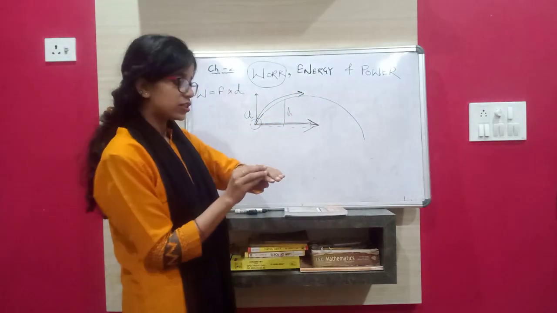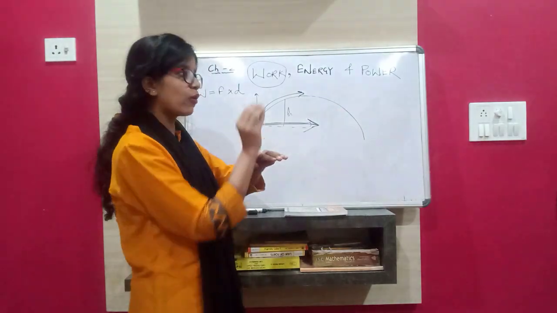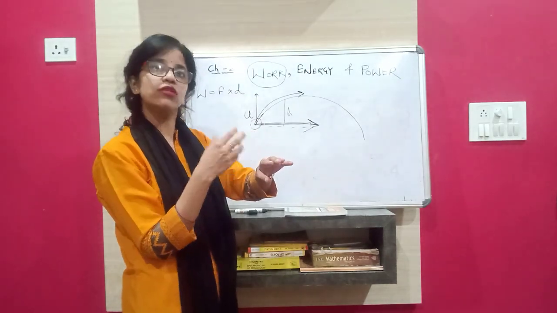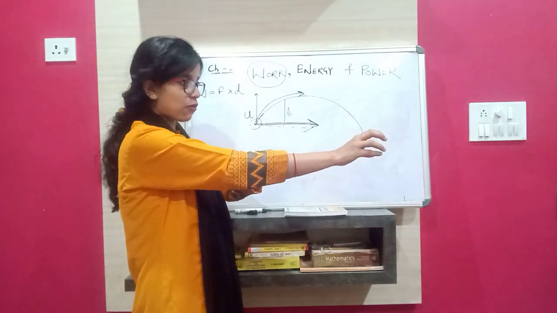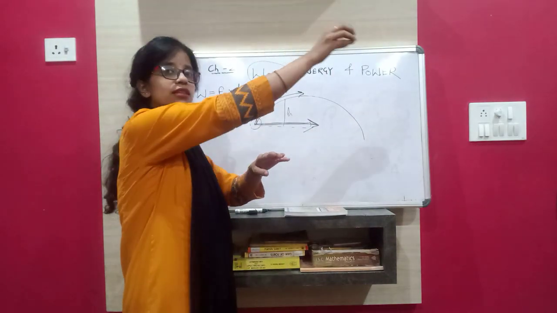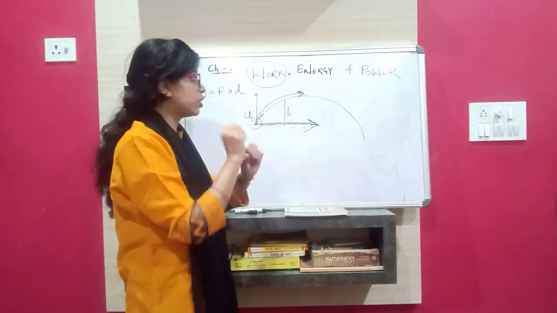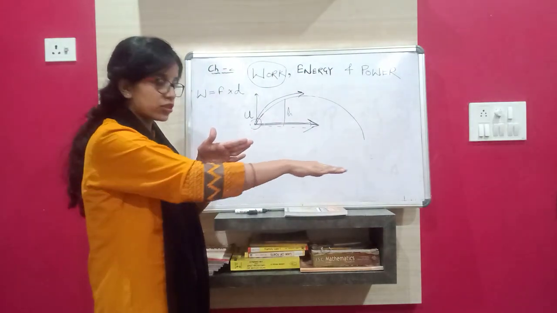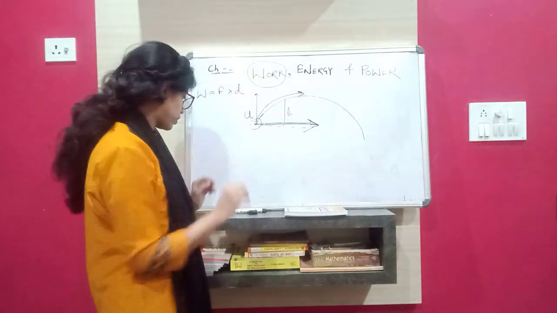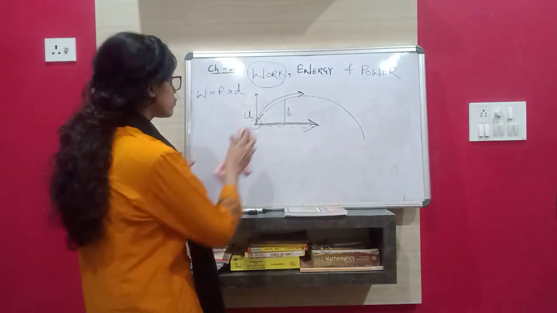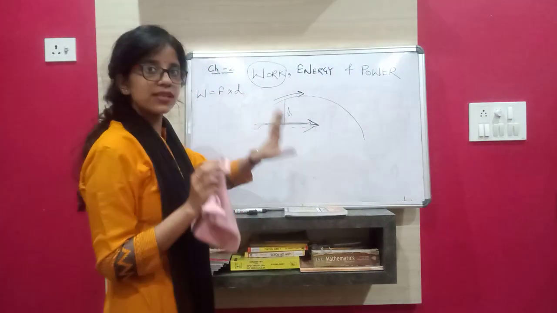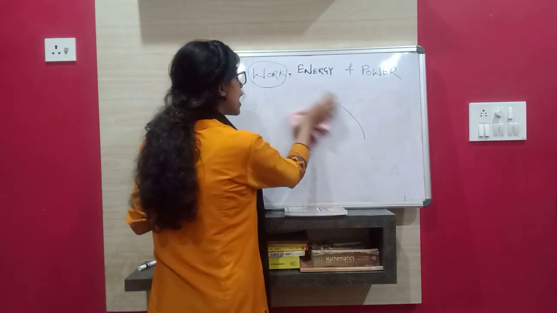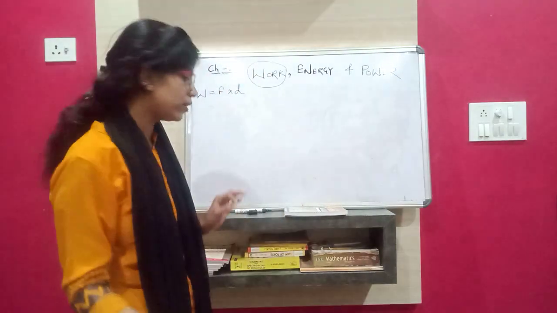So it is going forward, and it is going up also. One part, or you can call it one component, is taking it in the forward direction, and one component is taking it in the vertical direction. So the velocity is now splitting into two parts: one is the horizontal component, one is the vertical component. These are the effects, and that's what we call components. It is still the same velocity but having two effects, and those effects are called the components. And this is the same thing we are going to do here.